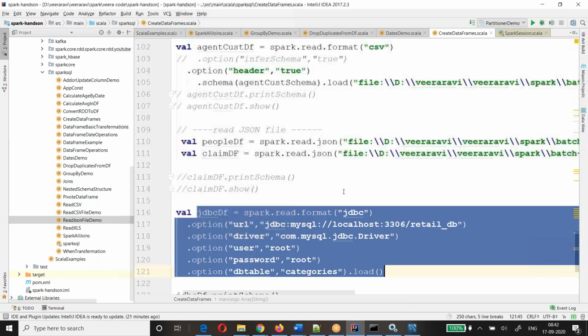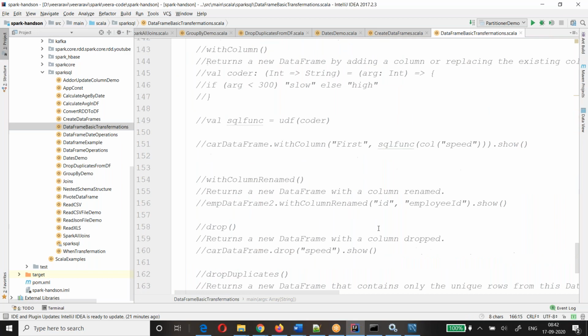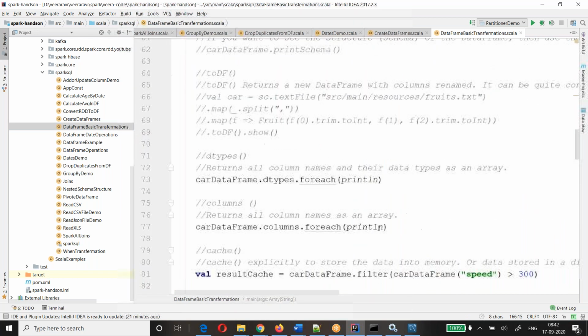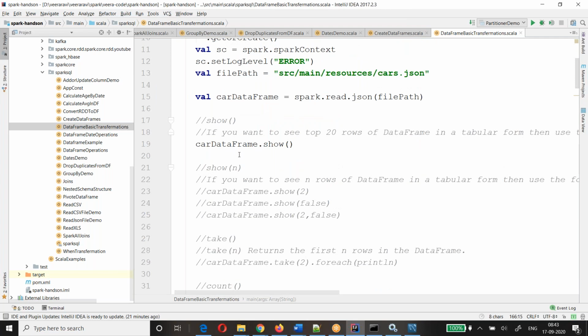Okay. So if you guys are comfortable with creating data frames, then I'll go with some basic data frame transformations. There are a lot of transformations, but I'll show you a few of them.